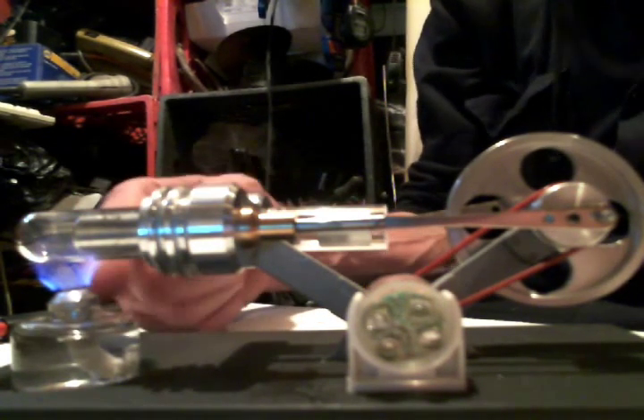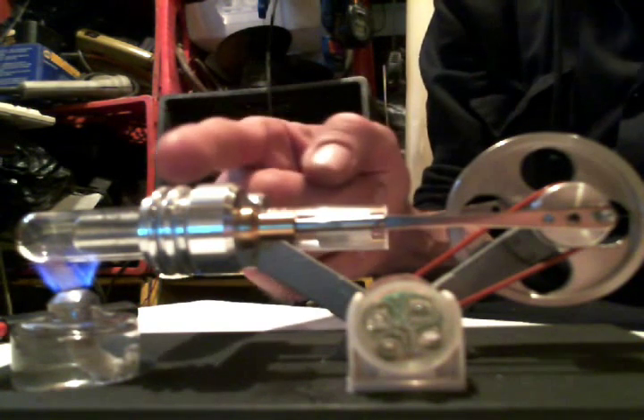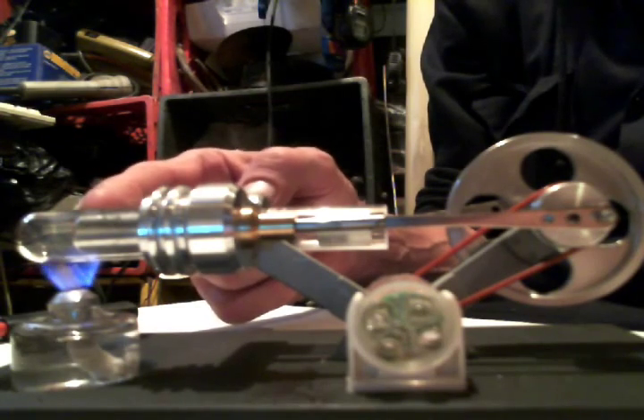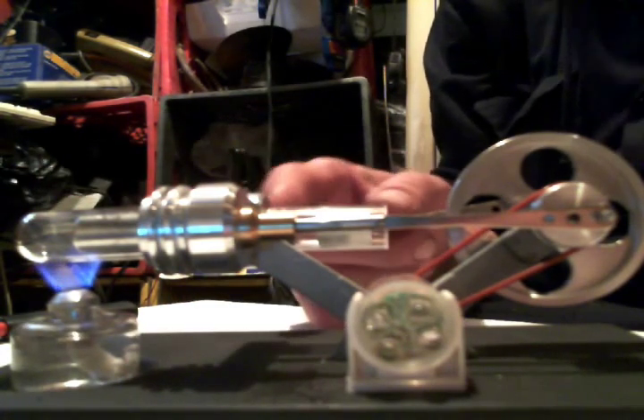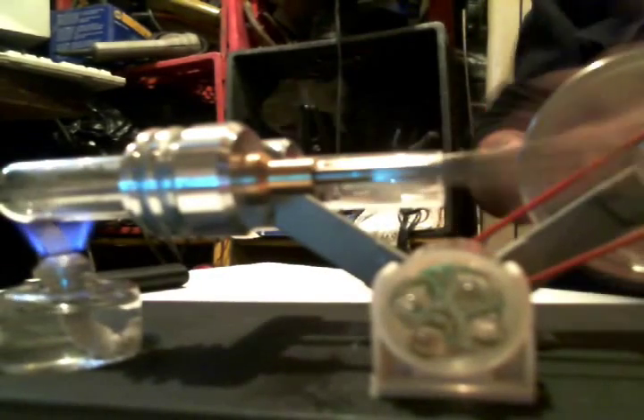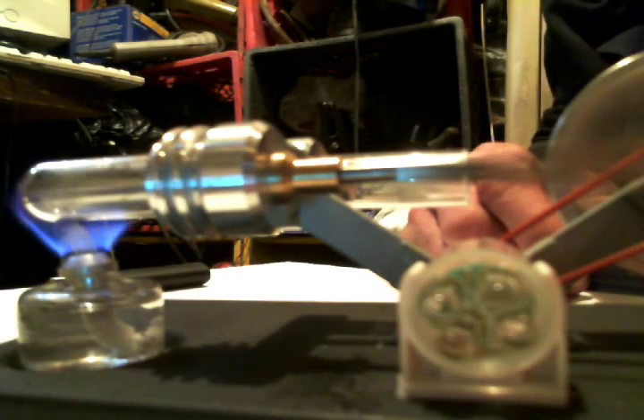There's a little jar of alcohol. It has a little air chamber inside there that when the air heats up it expands and pushes the piston out. On this opposite side it has an exhaust port that basically lets cold air back in. So this sterling engine works off of heat — hot air and cold air expanding and contracting.